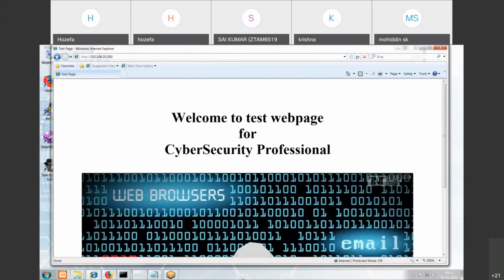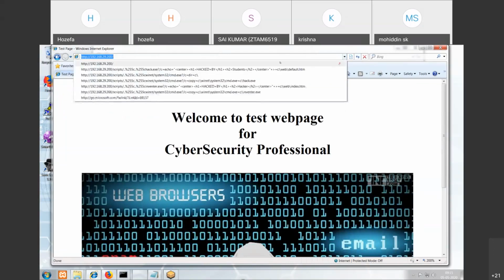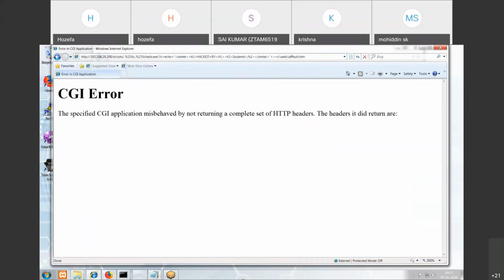No, the page is not changed. So that means I'm not using default, guys. I'll try to change it again, and instead of default, I'll type index.html. C colon web.